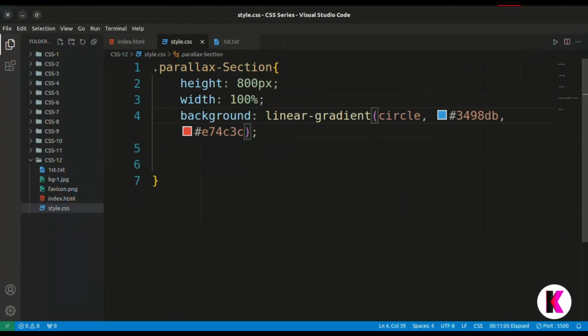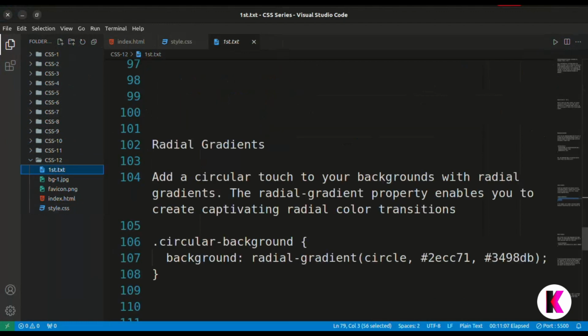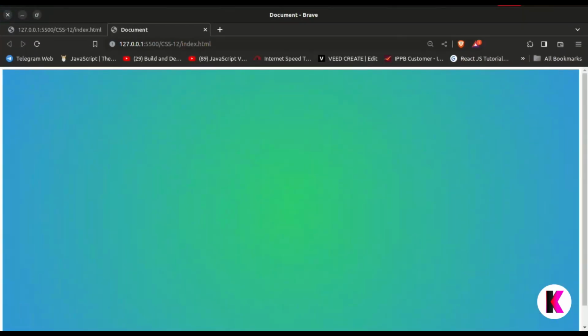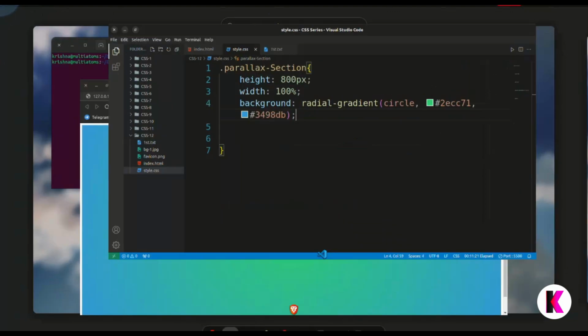If I just write circle like this, with these properties, radial-gradient, the gradient is coming in the circle. I hope you are getting this.